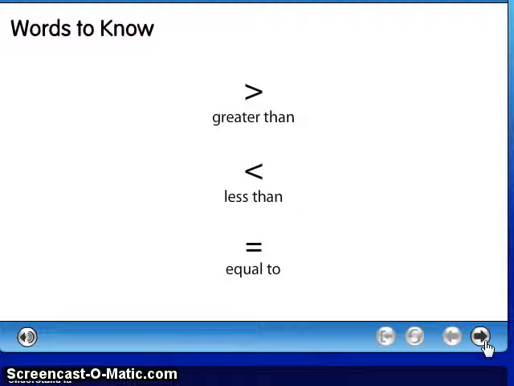These are some words that you need to look for today. Greater than, less than, and equal to. In years past, working with your other teachers, you've probably learned that these look like alligator symbols, and the greater than sign is when the alligator's mouth is big towards the bigger number, the first number. The less than sign, the alligator's mouth is towards the smaller, the small part is to the small number, and the big part is to the big number. So sometimes you draw teeth on the inside of them. You just need to know which one is which. Remember, the big mouth goes to the big number.